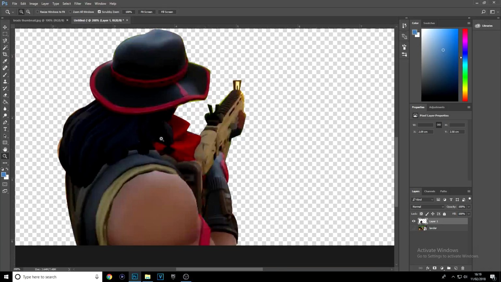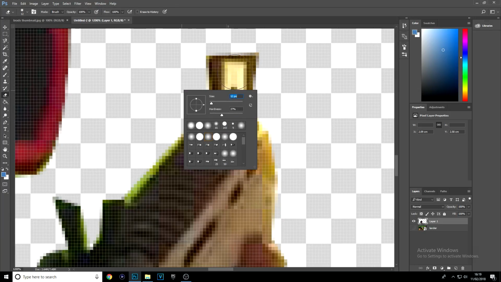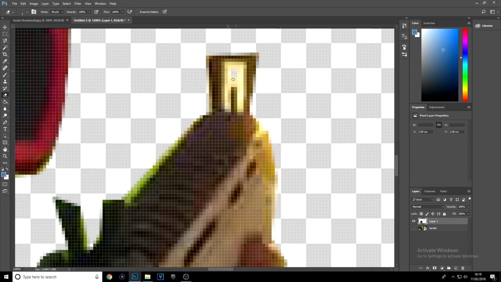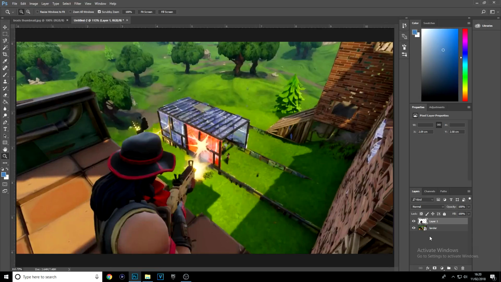I guess I could do that for you guys. I'm just going to zoom in here. Obviously you don't want the middle of the gun to look like that, so you want to get the eraser, get it down nice and small. You just want to take your time on erasing all this. Obviously I don't have the full amount of time, so I'm just going to rush this completely. But guys, I guess you get the gist of it. Just take your time, go around whatever image you're trying to cut out, and erase the ugly bits of it.